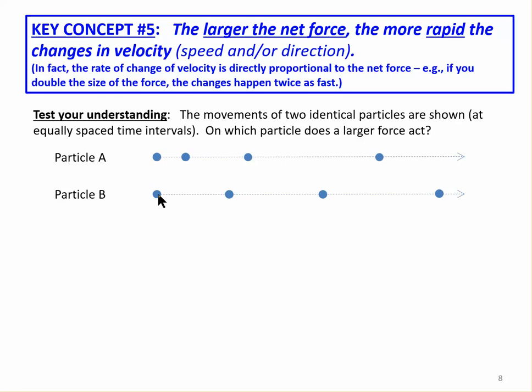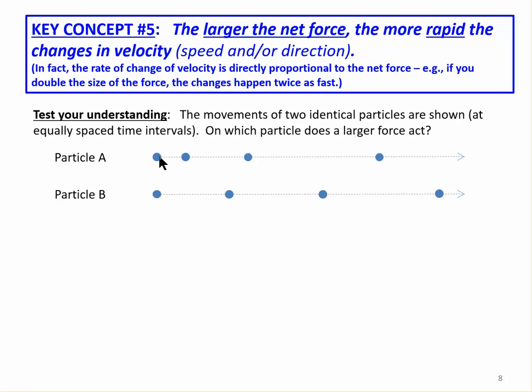Okay, so let's look at particle B. It's moving along to the right at some speed. And if you look at the spacing between where the particle is at different moments in time, you see how it's gaining speed. So particle B is going faster and faster and faster. It's gaining speed, but it's not gaining speed very rapidly. So it's going a certain speed, gaining more speed, gaining more speed.